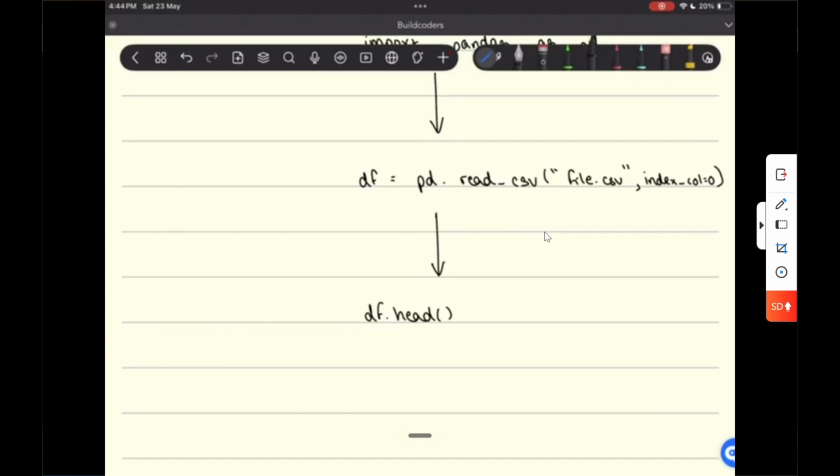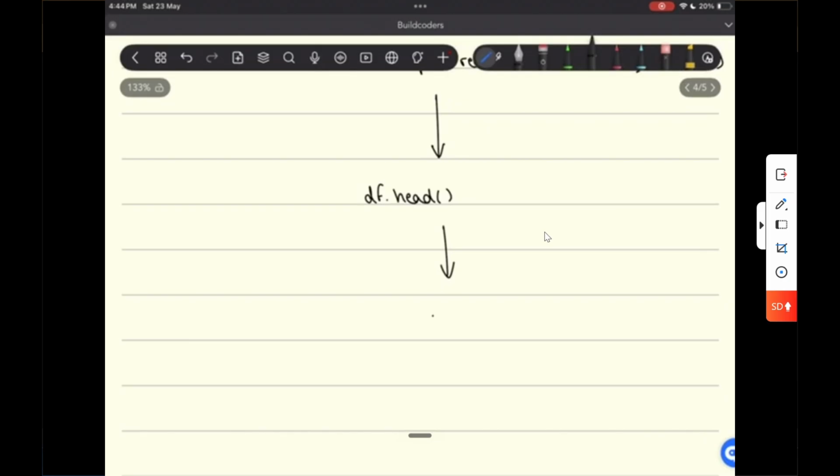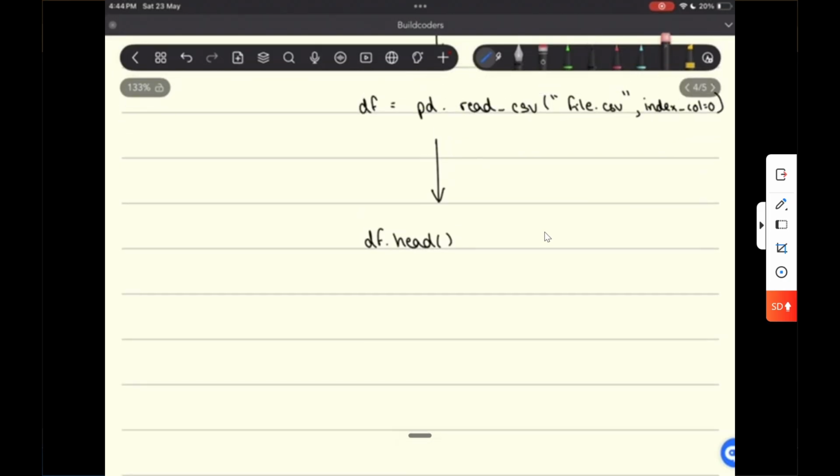And if you want to know how big the data frame is, write df dot shape over here, right? And shape is not a function, let me tell you one more time. It will give the rows and columns. For example, here we have something like 1 lakh rows and 11 columns.